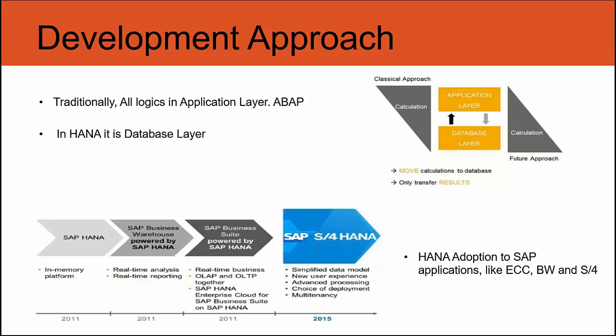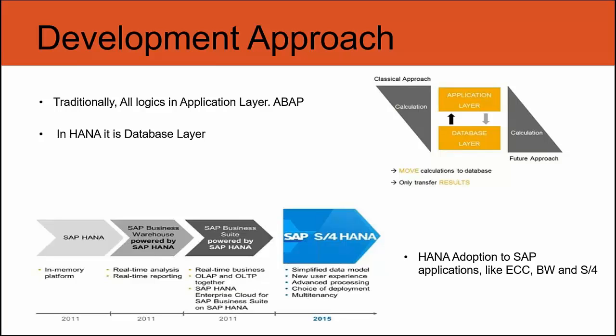So in our development approach, going forward, a lot of things will be pushed or changed to be done in the database versus in the application. So there's gradually going to be less work in the application layer, which is your ABAP NetWeaver layer, and more in the database layer. So that is the paradigm of the development approach. We're going to see in detail over the course what is going to be done in the database layer versus the application layer. But the target objective is to move the calculations to the database versus the application.